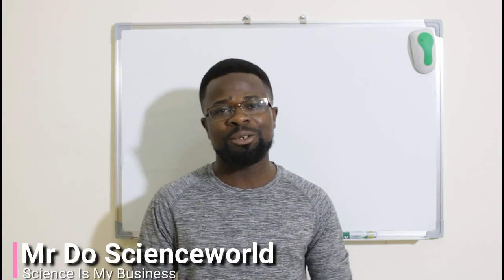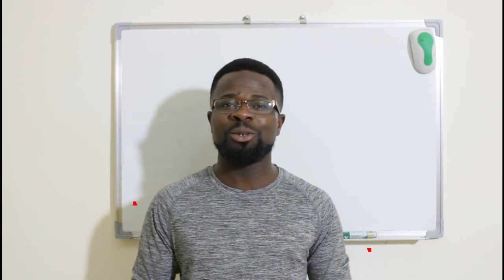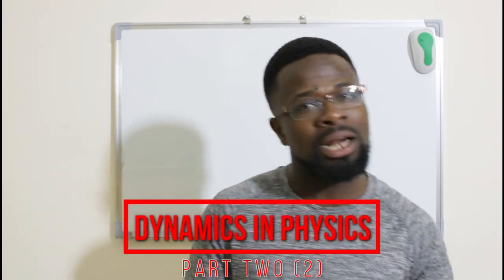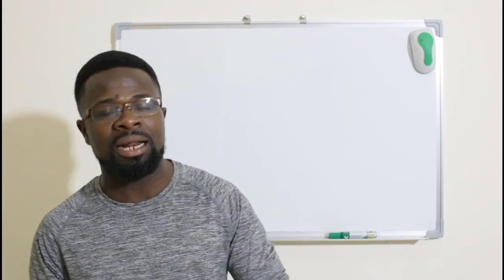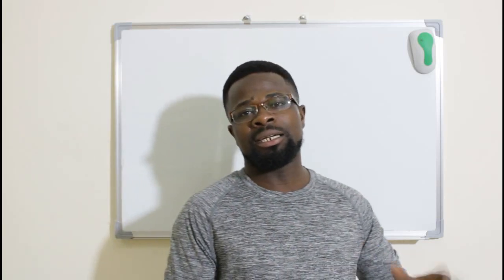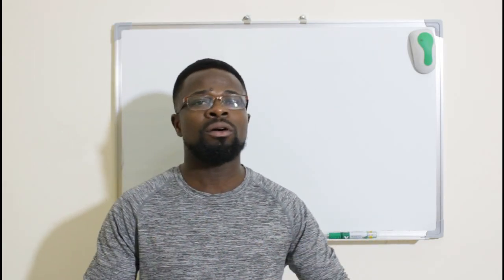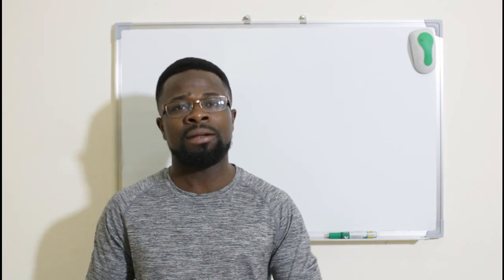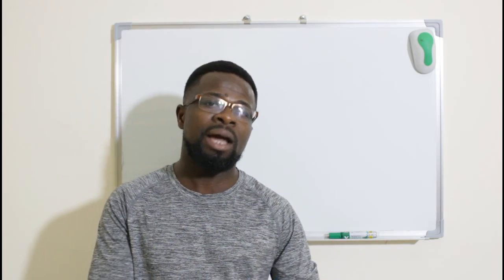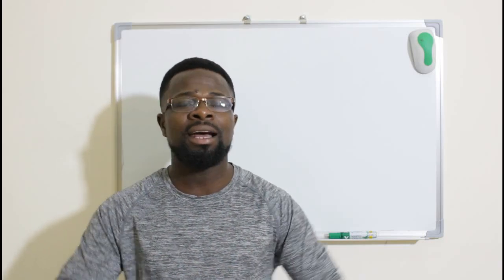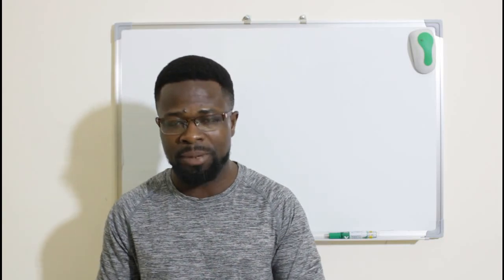You're welcome to Mr. Do Science World, and today we're going to look at dynamics part 2. Last time we started with the dynamics and we ended at a point where we were looking at the net force in a plane surface. Today we're going to look at the net force in an inclined plane, and after that we're going to deal with rare calculations that involve both forces acting on a plane and the one acting on an inclined plane.